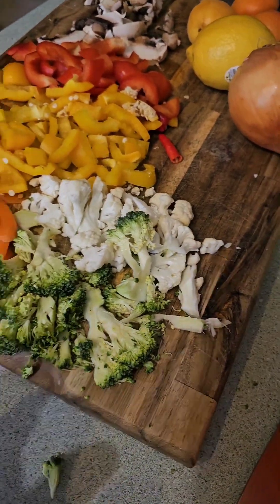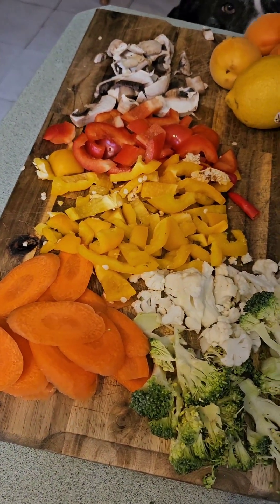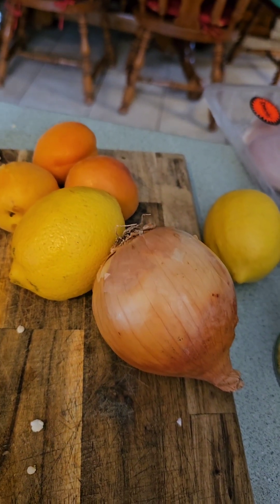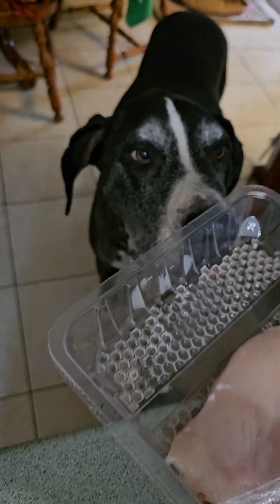Someone said to me that I should not have the chook in the video. Okay, I won't. So I've chopped up stuff into stir fry-type sized pieces and I'll throw it in that until it's ready. I've chopped up some onion, chopped up some chilli, and now I'm going to cut up some chook — and the bloody dog's not going to have none of it. Alright, I've chopped stuff up and now I'm going to start cooking.